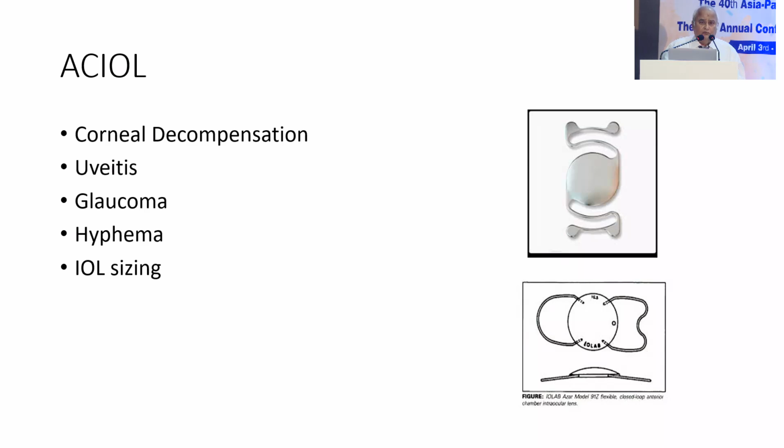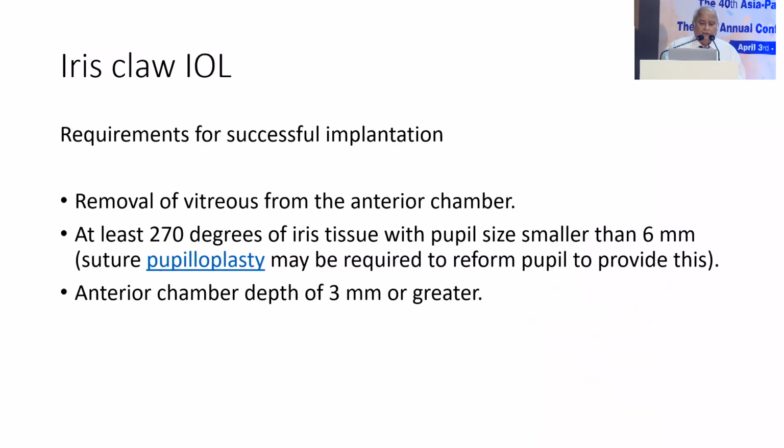If you are not very used to other kinds of IOLs, then you can easily implant an AC IOL provided you have done a good vitrectomy. There should not be any vitreous strand in the anterior chamber. Put triamcinolone there in the anterior chamber and wash it properly and remove all strands of vitreous. Supposing a strand is left in the incision, it will keep on pulling, it will lead to detachment, and it will lead to permanent cystoid macular edema.